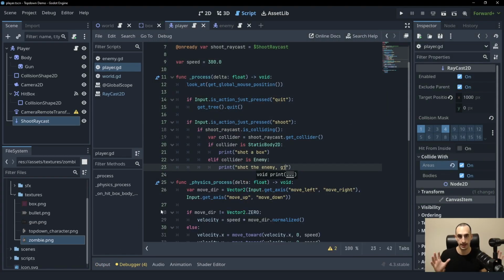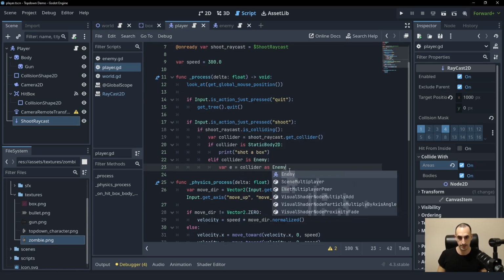Next up, now that we can detect that we're shooting the enemy, we can actually implement the enemy's health and the enemy's take damage function. So here, let's create an enemy variable and say collider as enemy. This is a cast.